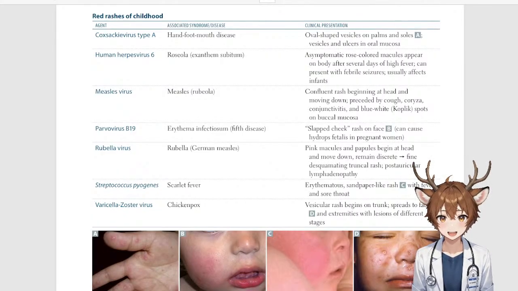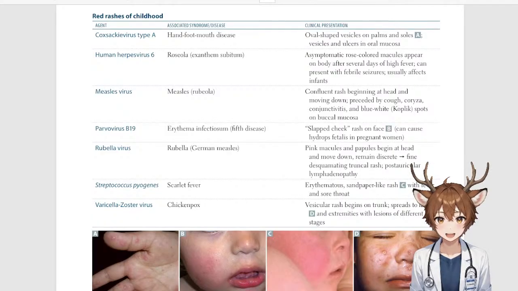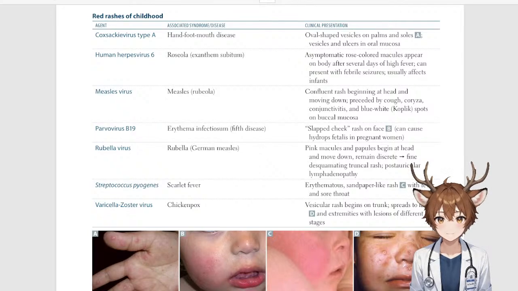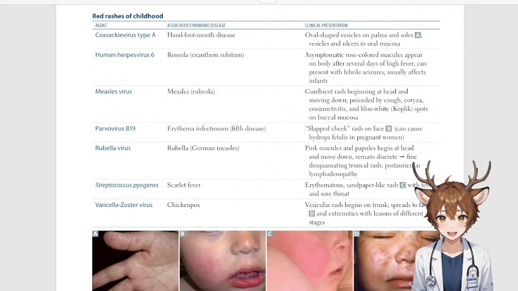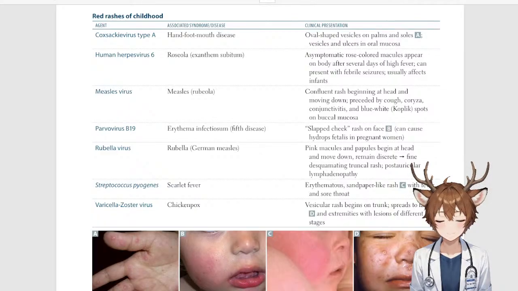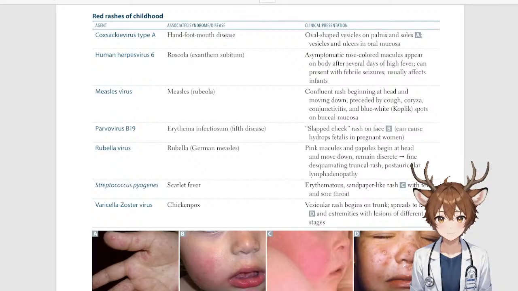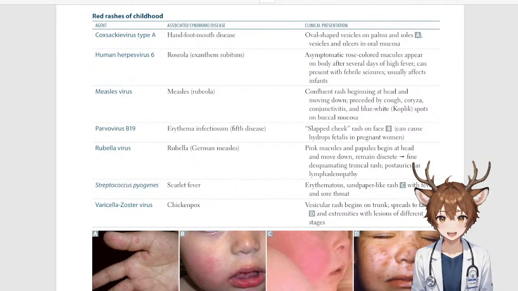Okay, what about Streptococcus pyogenes? Associated with scarlet fever. Strep pyogenes, that's group A strep, associated with scarlet fever. Sore throat, circumoral pallor, group A strep, rash, sandpaper-like, and they show a picture there, picture C for you. Sandpaper-like rash from neck to trunk and extremities, lymphadenopathy, erythrogenic toxin, strawberry tongue. So SCARLET stands for sore throat, circumoral pallor, A strep, rash, lymphadenopathy, erythrogenic toxin, strawberry tongue.